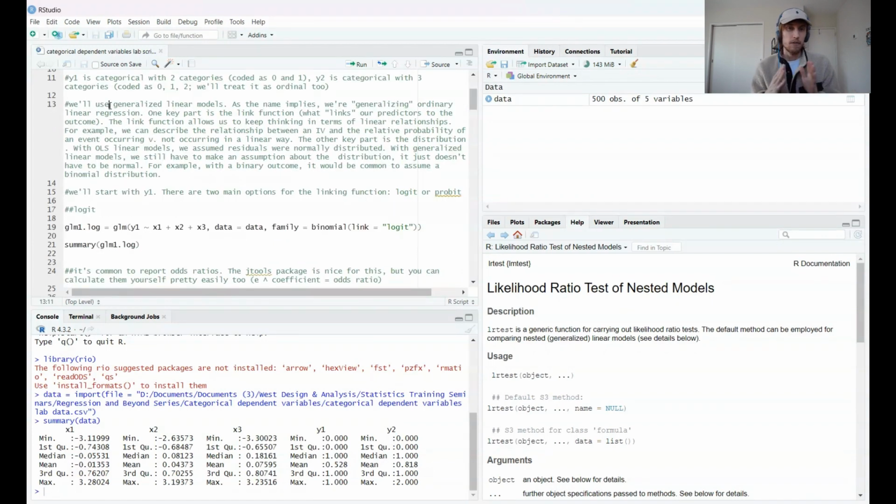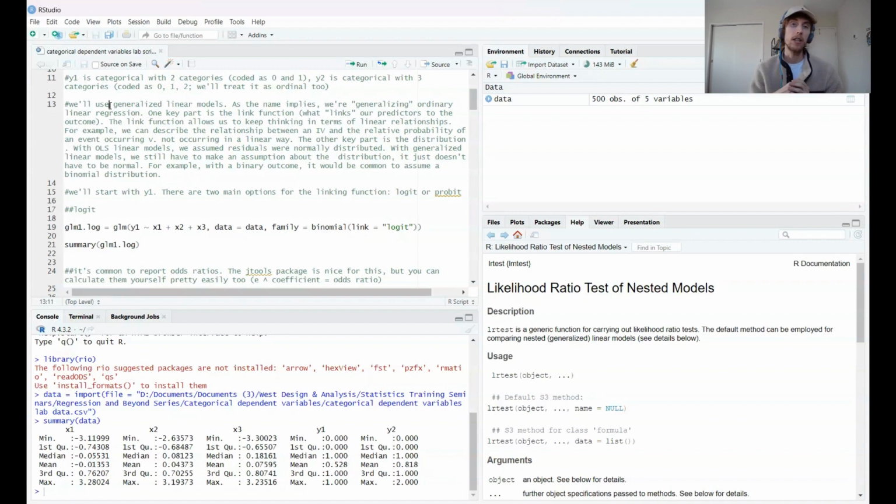So generally, there are two key parts of generalized linear models, including the specific ones we're going to be running through today. The first key part is what we call the linking function. Two common ones, and the main one we're going to focus on is the logit linking function. But basically, the key idea here is it allows us to retain that linear interpretation that is really nice with linear regression, right?